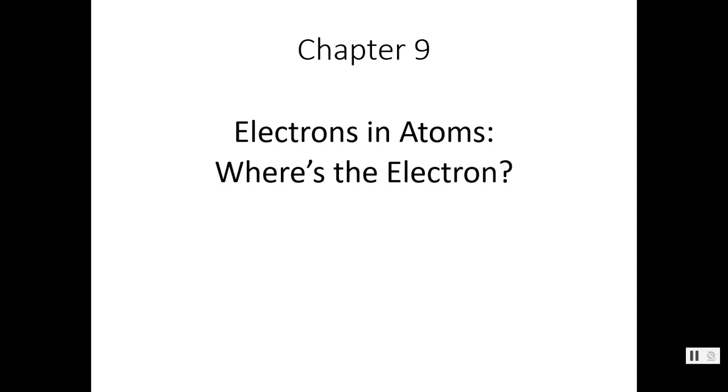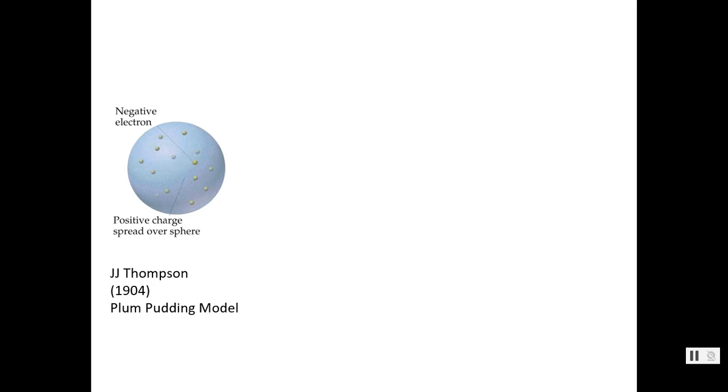So if you remember from previous chapters, when we talked about the model of the atom, we talked about primarily two different models with respect to differences in electrons. In the J.J. Thomson plum pudding or blueberry muffin model of the atom, those electrons were kind of just stuck, embedded in a positive charge that was in the atom. And in J.J. Thomson's model, those electrons were immobilized, stuck within that positive charge.